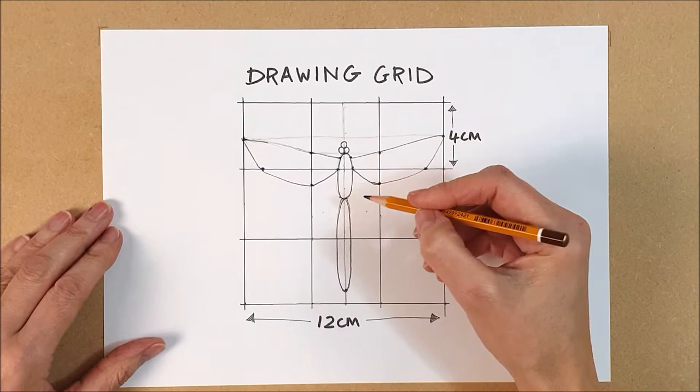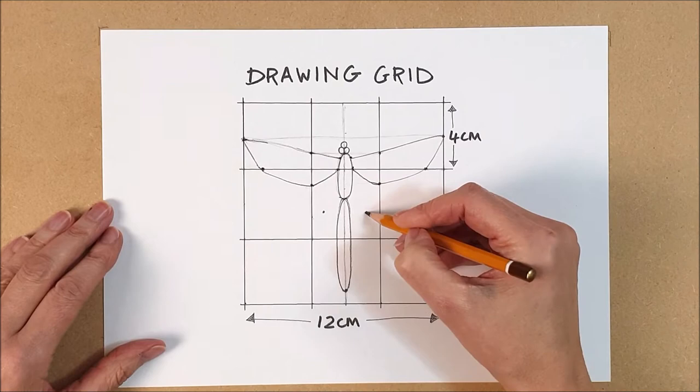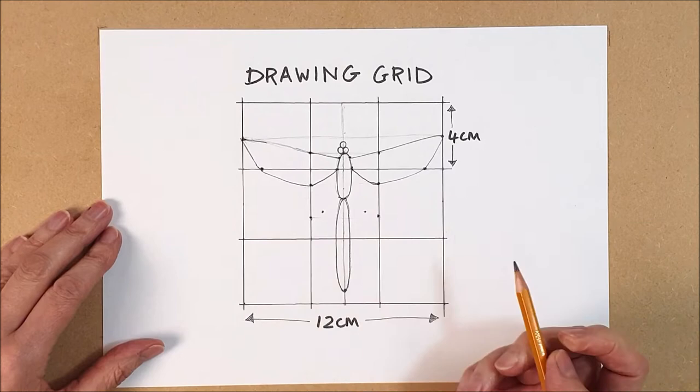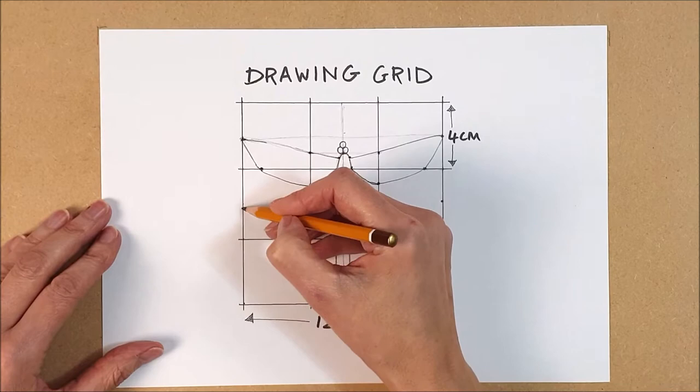In the same way, we can draw the lower wing, which is slightly different in shape. So let's look for, in this middle square here, see if you can put a dot about round about there and there. And then one on the line there. And at the same place on that side. And then put a dot on this line here about halfway up. And on this line here about halfway up there. They're all the dots that we need.